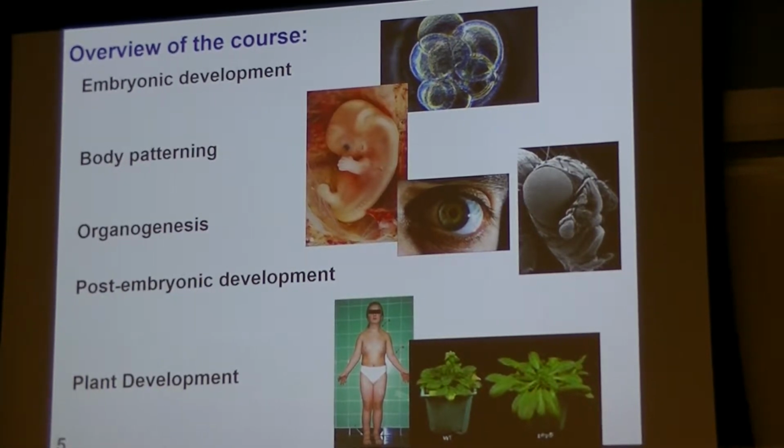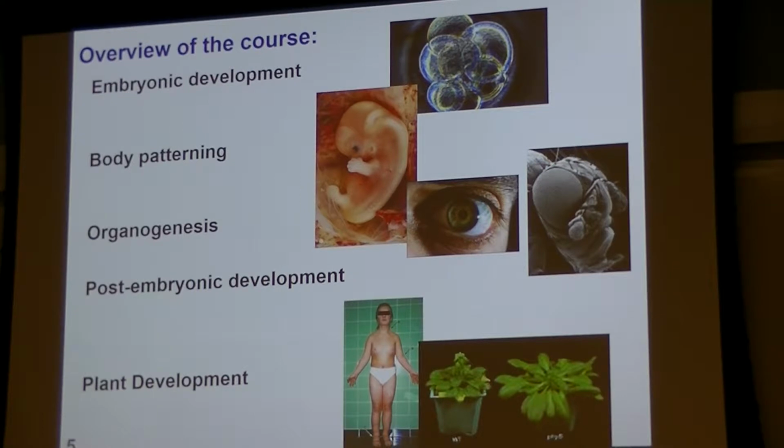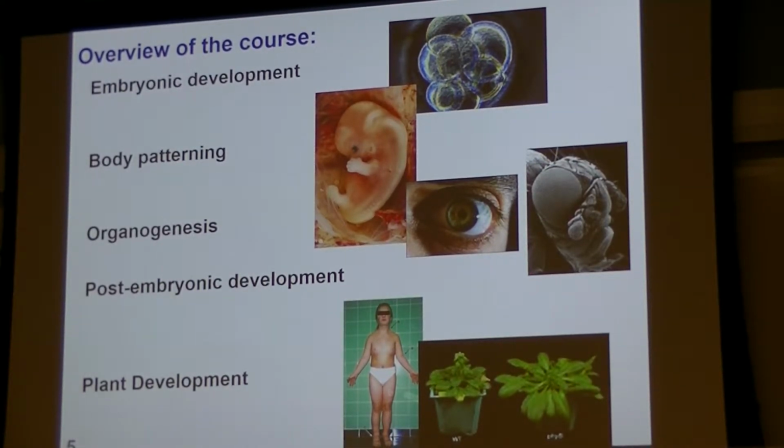Post-embryonic development, so this would be more like puberty, how reaching sexual maturity. And then at the end we'll talk a little bit about plants too, because plants are organisms and they definitely have some developmental biology that they have to go through in the course of their life history.